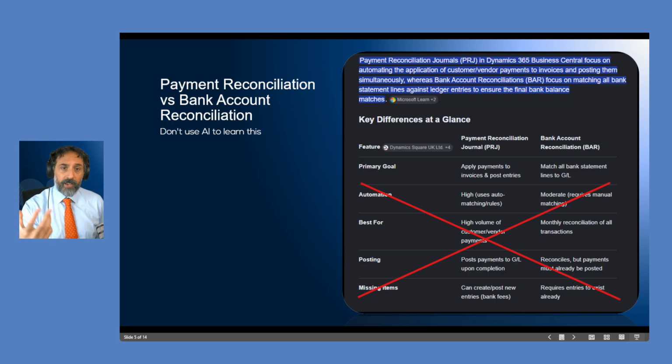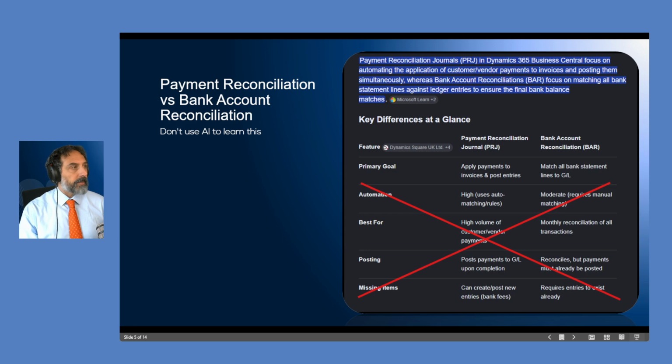You know how we say we Google things, we search things. I asked Gemini to tell me the difference between payment reconciliation journals and bank reconciliation journals in Business Central. And it got 1 out of 6 right, which means 5 out of 6 are wrong.